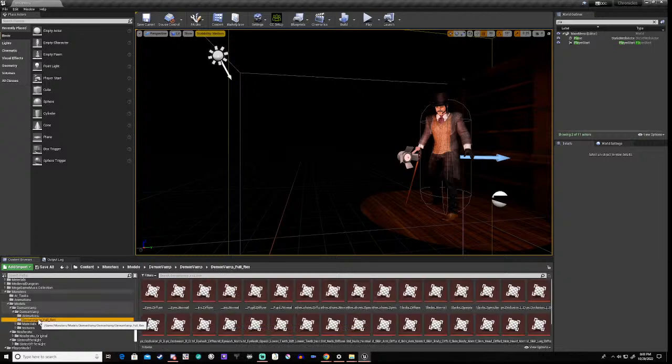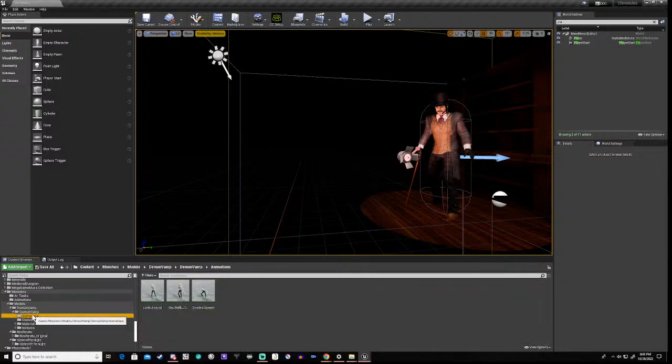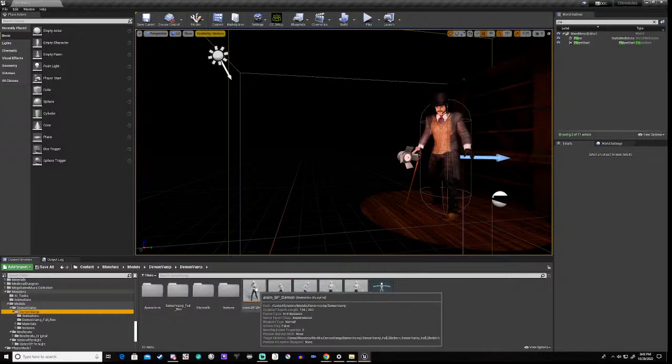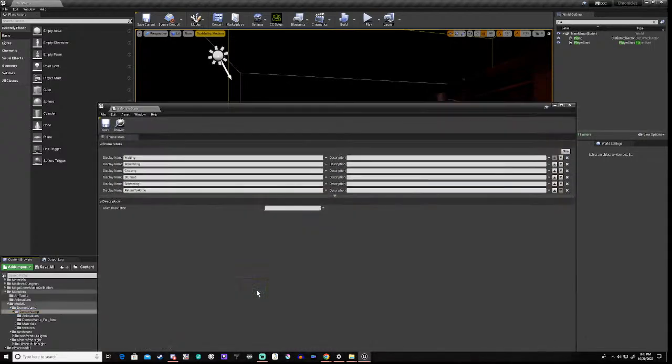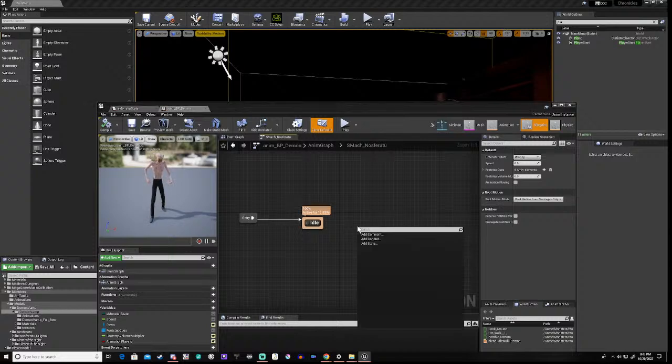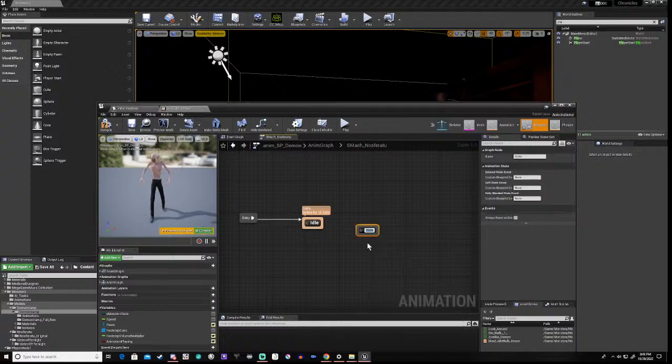And with that in mind, we're going to have to change a few things here. We're going to have to change our animation blueprint, where he just has idle, and we're going to have to add a state called scream.